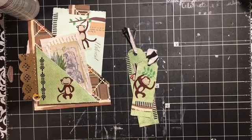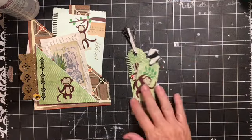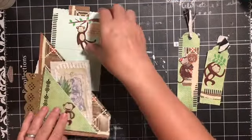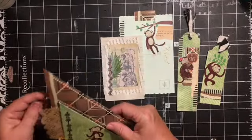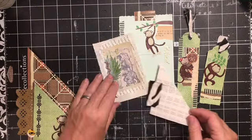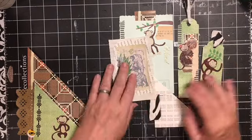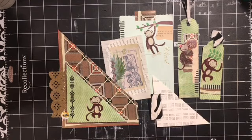And I'm going to go ahead and put those in the paper for the garden box. So yeah, this is what we've got. We've got our triple tuck. We've got three inserts for the triple tuck and two extra inserts from our scraps, all made and ready. Yay!